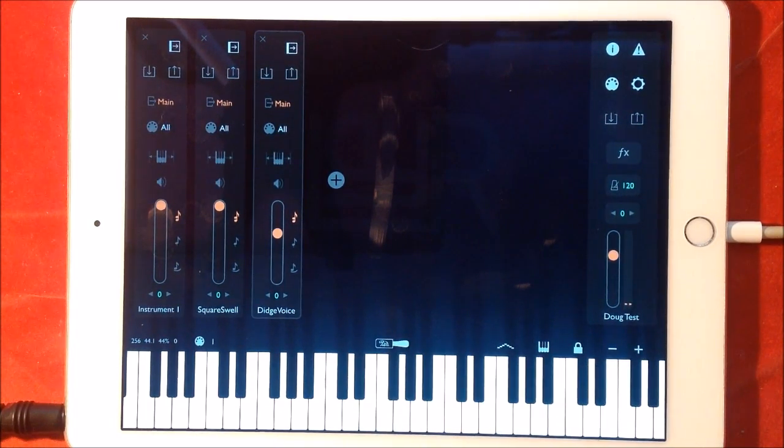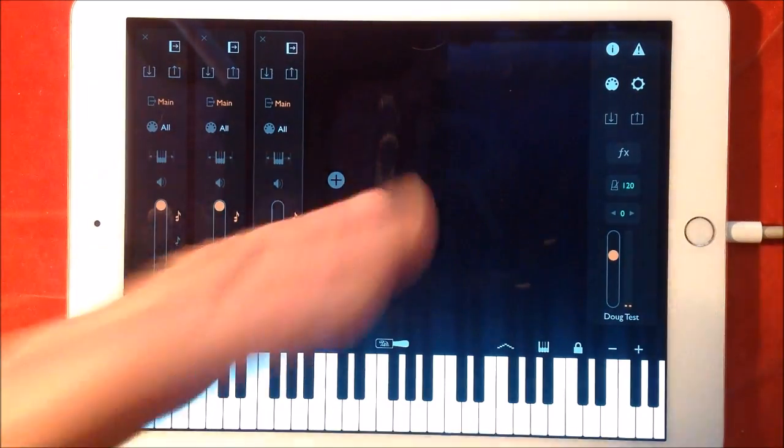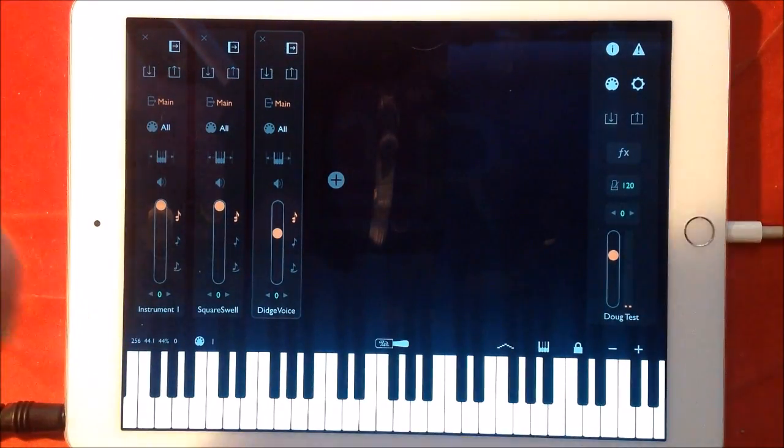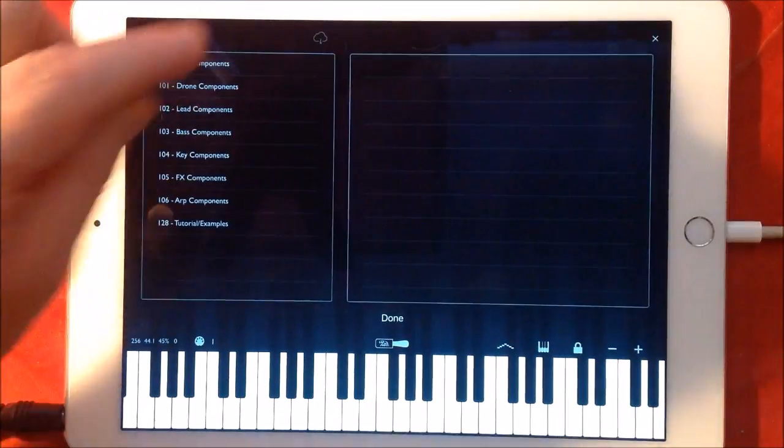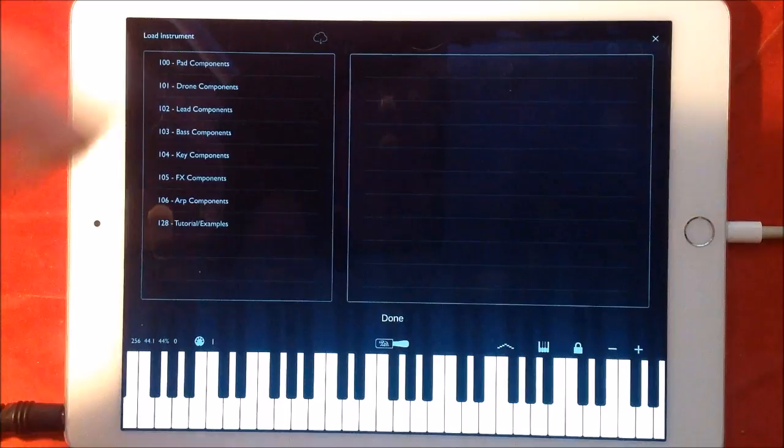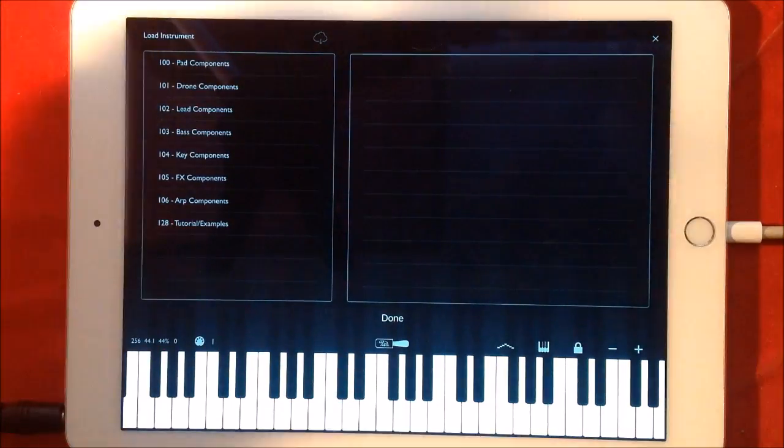So there you go, guys. There's a quick look at some of the sounds, basically some of the things that you can do. Just as a thing, once you add a layer, which you do like this, you then have different components that you can start with to adjust and get the sound you like.